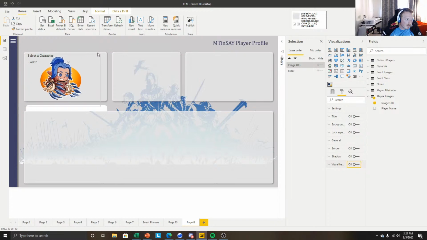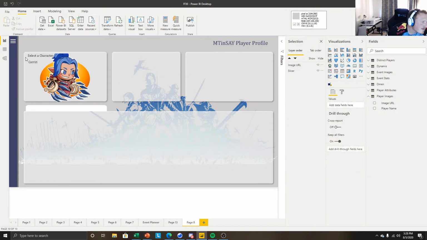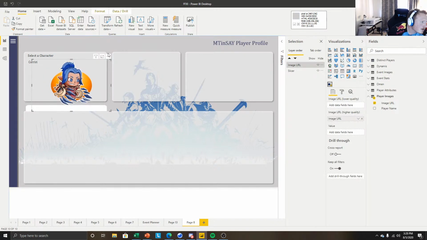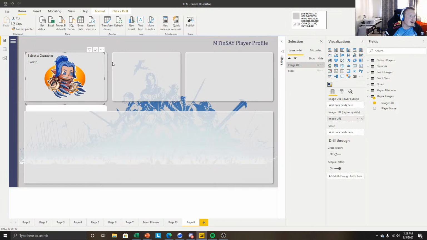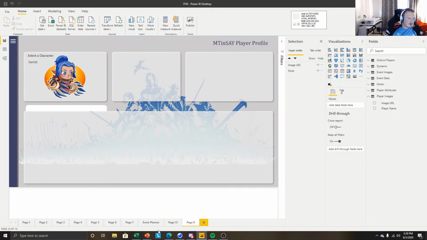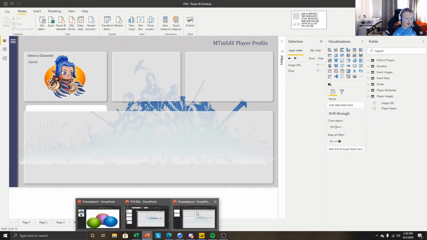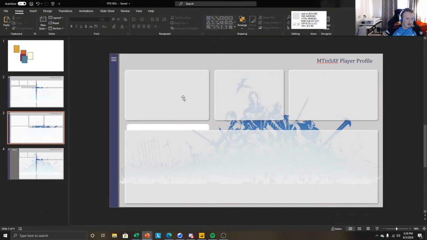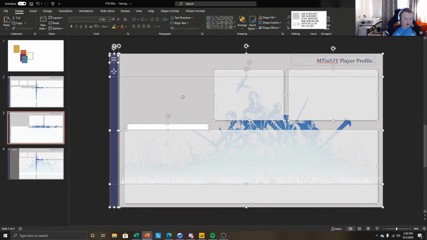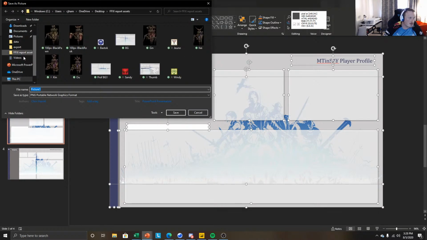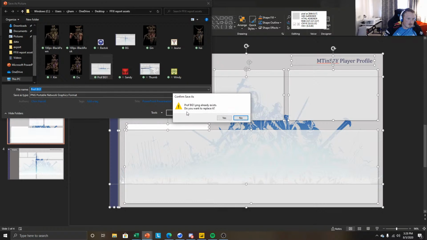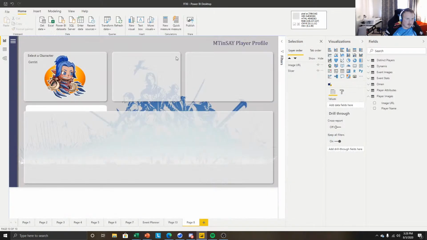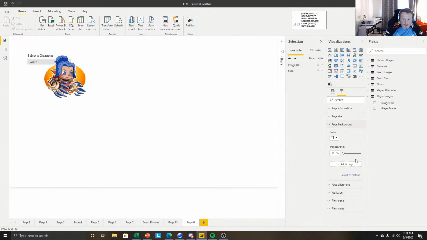So I'm going to take that, and I want to make sure I give it a lot of room because it's a really cool picture. You know, I think I'm going to make it float instead of having a background around it, because I think it'll look a little bit cooler. So I'm going to come back over here, kill that shape, grab everything else, save as a picture again. There we go. Background there.